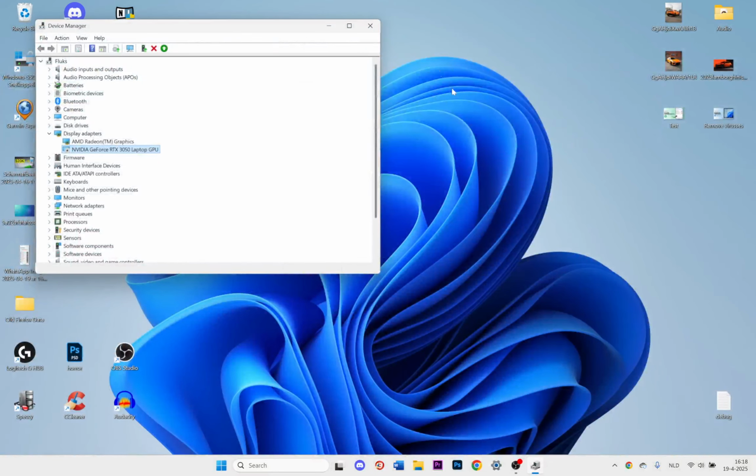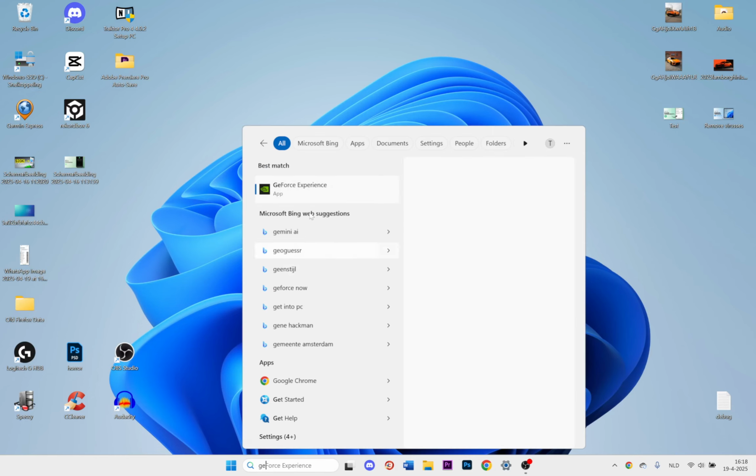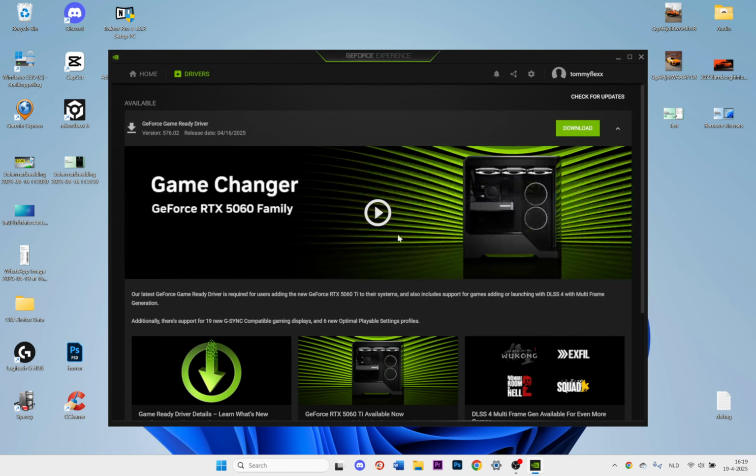Alright, now click this away, click this away too. I'm using an NVIDIA driver, so now I search for GeForce Experience, but you can do this for your own driver program. And then right now I want to check for updates, so I click on that. And right now it's already downloading the latest release for the newest driver. So after this update, you did literally everything for your driver to stay up to date. And this is exactly how you can do this.